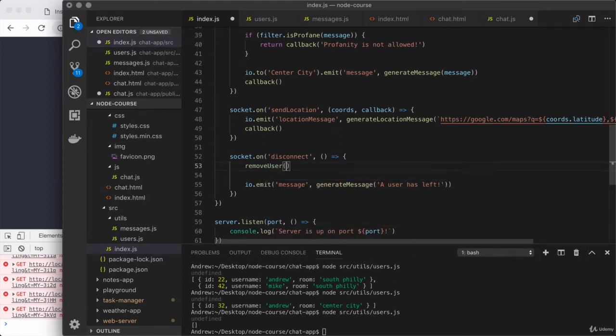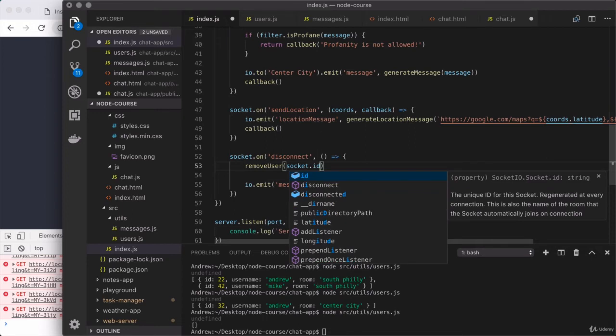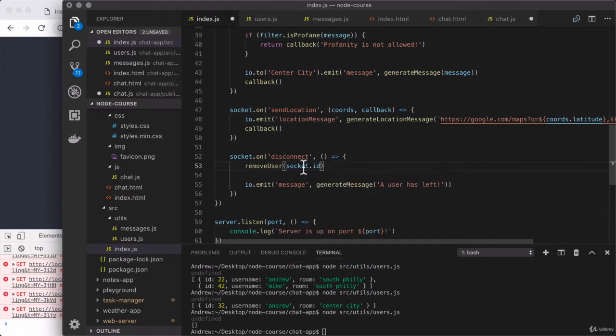Now, we're still removing them by their ID, that is socket.id, exactly like we had used before, and we know that removeUser, which we created, will return one of two things. We either get back the user that was removed as an object, or undefined if no user was removed. So right here, I am removing the user and storing it in a user variable.